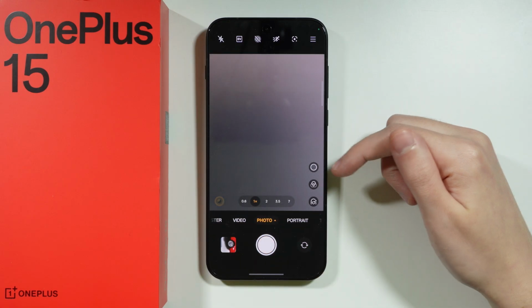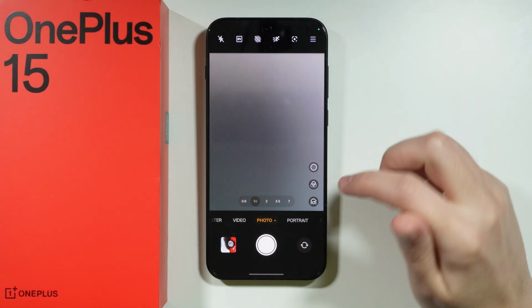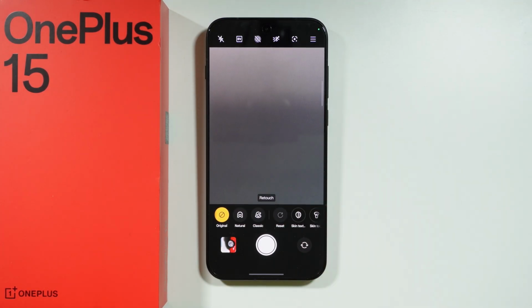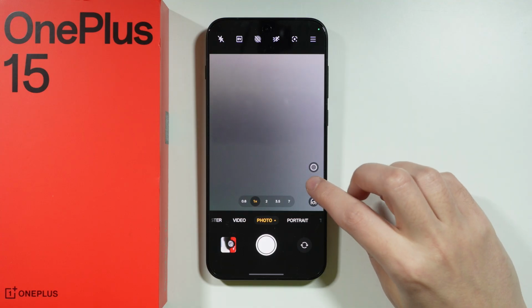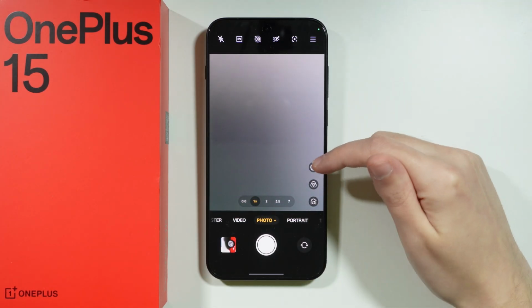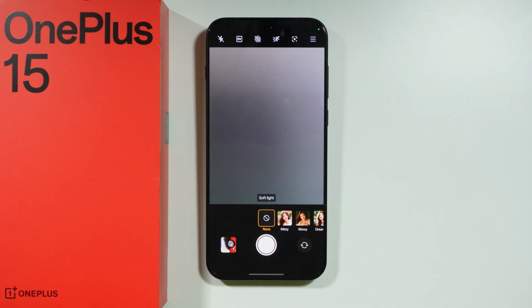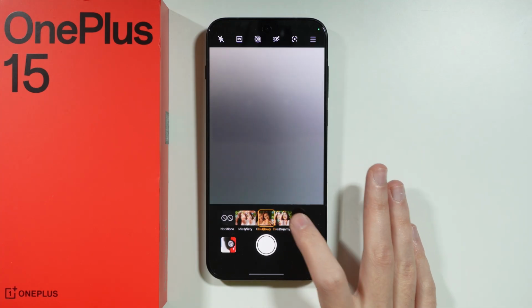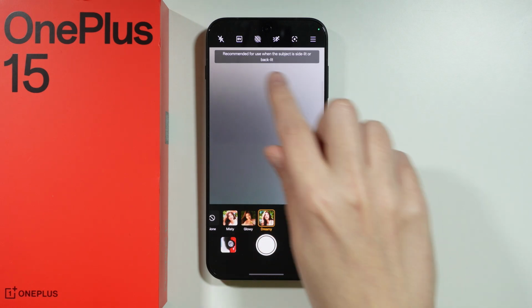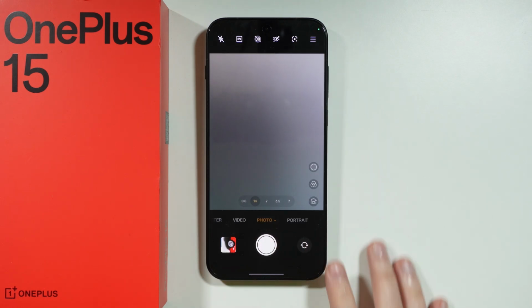Besides that, in the photo mode, on the left side, we have some additional tools, like for example the retouching or the beautify effects, but also we have filters. But what is quite interesting is this circle over here, this button that allows you to adjust the light. So we have light adjustment over here. We can set it to be misty, glowy, or dreamy. In the case of dreamy, you can also see the recommended use.